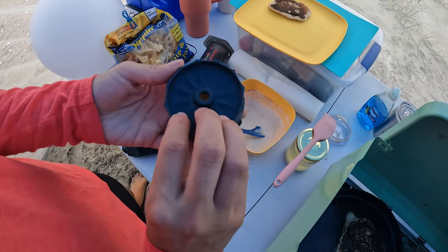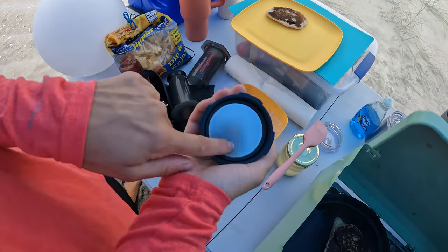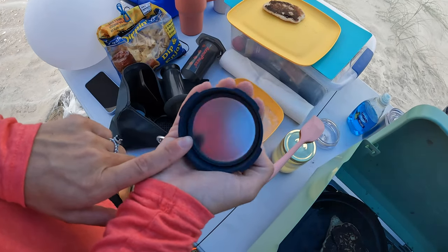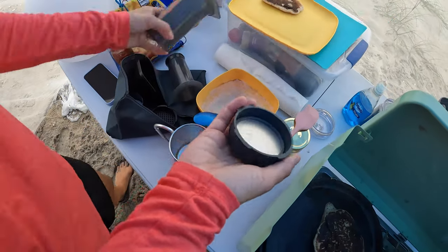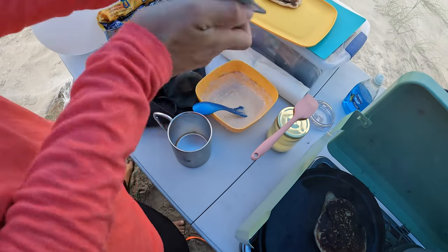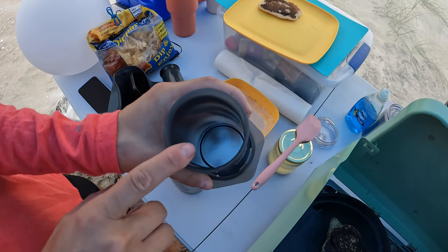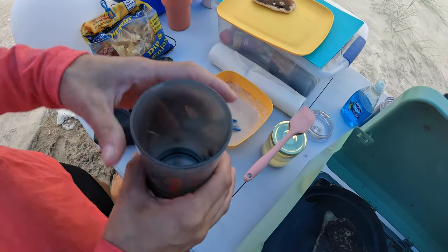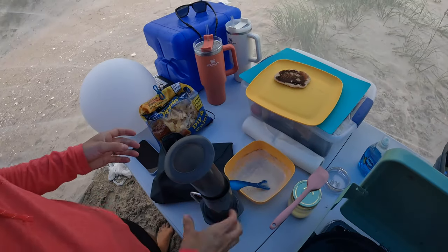This is a little portafilter one and it's got a mesh screen. So we don't have to use paper filters while we're out camping and we can reduce the waste that we create. So this twists right onto the bottom of our AeroPress, just like the regular filter. So we'll put our coffee grounds in here and then our water. And then your plunger, and you'll plunge your coffee out.